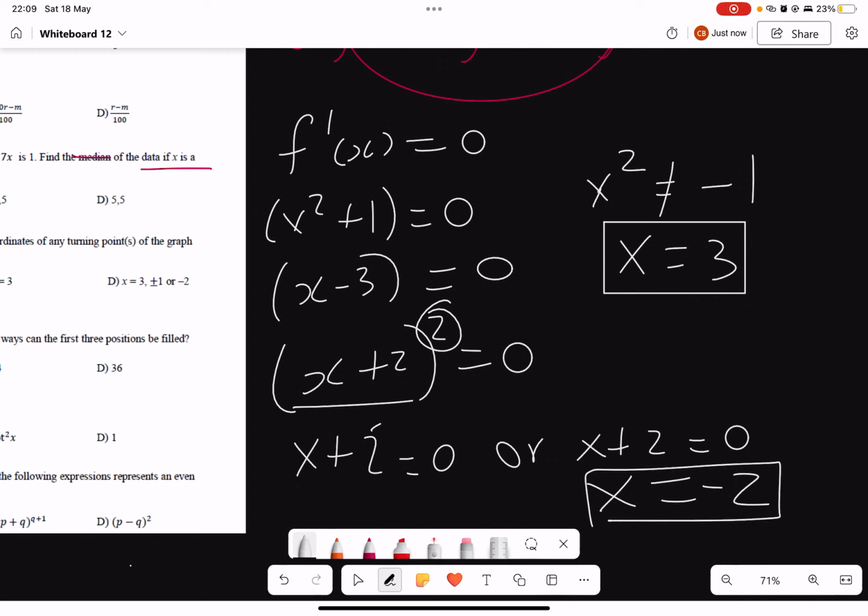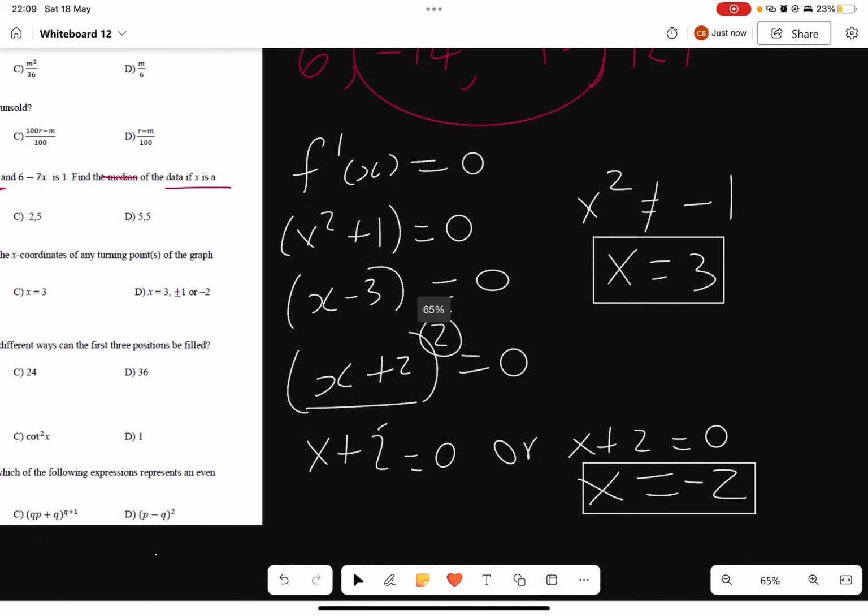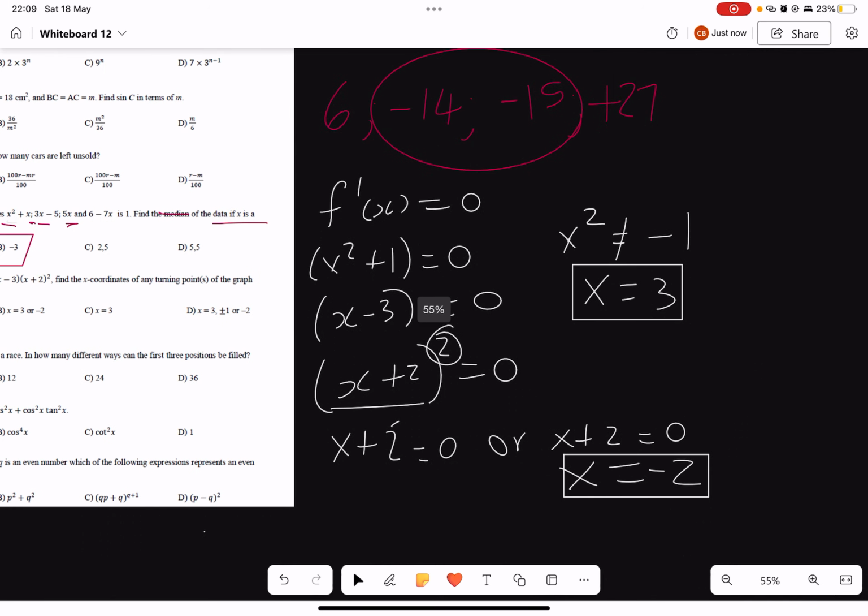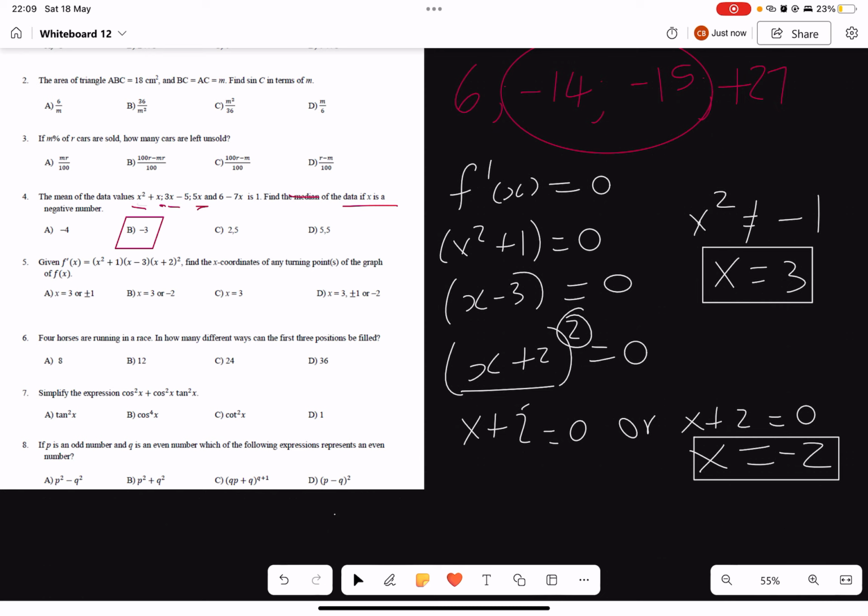All right. And let's see where we have x equals 3 and x equals minus 2. So the best option for 5 is B. Can we see it? x equals 3 or x equals minus 2. So the best option is B. All right. And ladies and gentlemen, I advise you to pause the video and try the last 3 and then continue. Right. I want to see if we are on the same momentum. Let's do this.